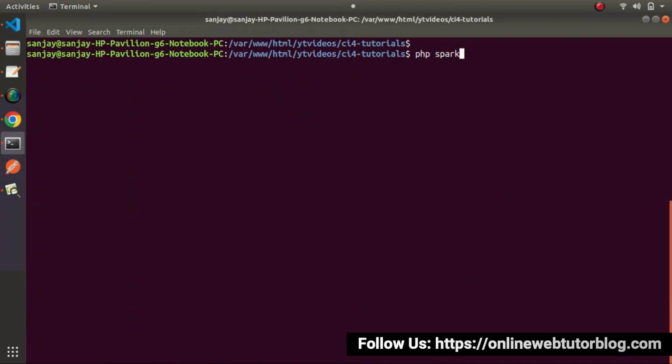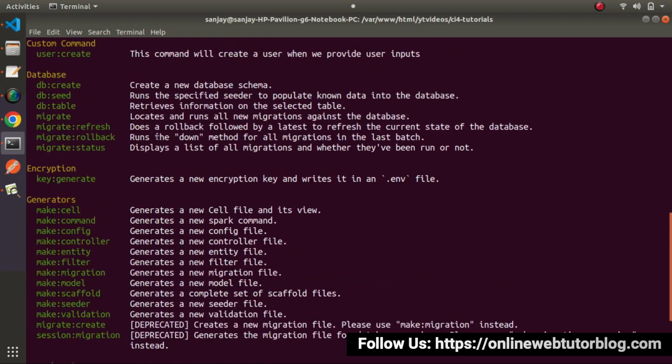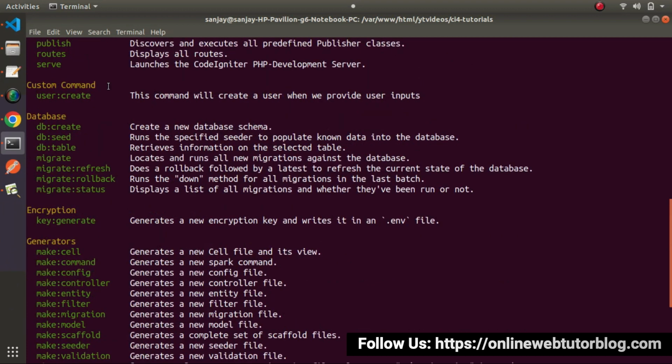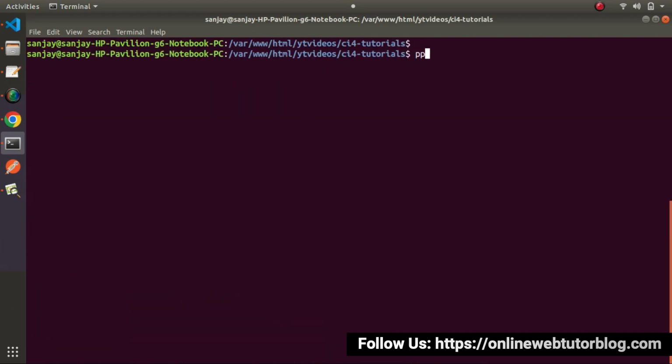Again if I type php spark and go inside our custom command section, we can see user:create is the command name, and look at its single line description: this command will create a user when we provide user inputs. So let's open the help manual of the user:create command. php spark help user:create, this is our own created command.